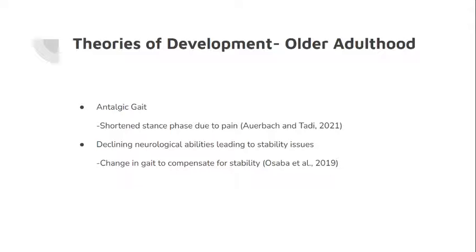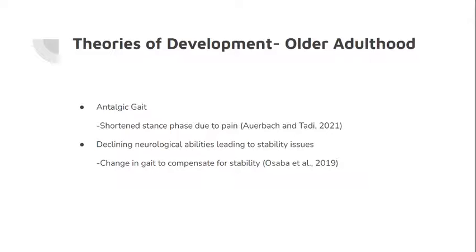All right, so let's move on to older adults. Of course, as we get older, things are going to start to get a little dicey, right? Things start to degenerate a bit. So antalgic gait, what is this? Well, this is basically a shortened stance phase due to pain. That could be arthritis. A sedentary lifestyle could lead to a lot of pain. It could just be tension. But when you have increased pain, you're more likely to do this kind of limp. So that's that shortened stance phase. They quickly transition, and it appears as if it's a limp.